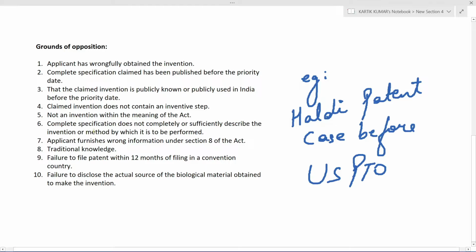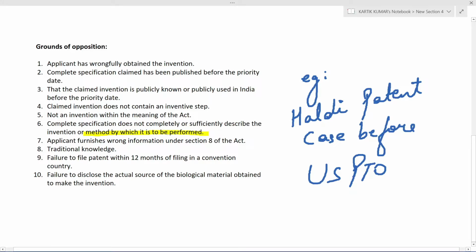Sixth point talks about the complete specification not completely or sufficiently describing the invention or the method by which it is to be performed. We have already discussed that the patent should be such that a person skilled in the art should be able to re-engineer the whole invention just by reading that patent.